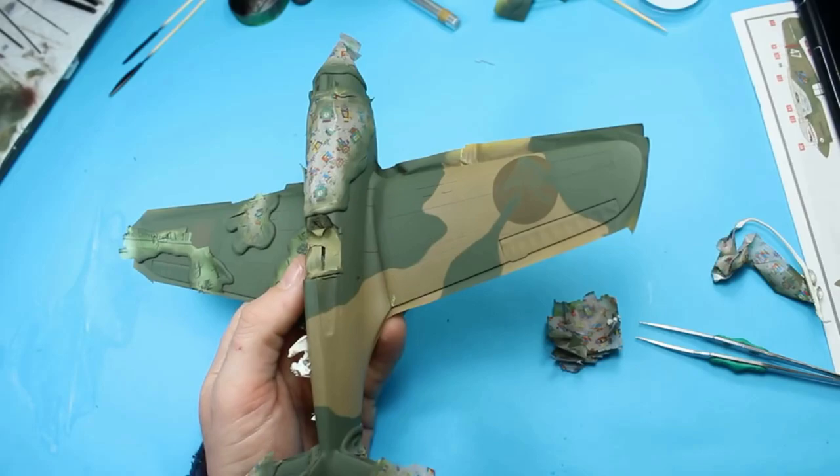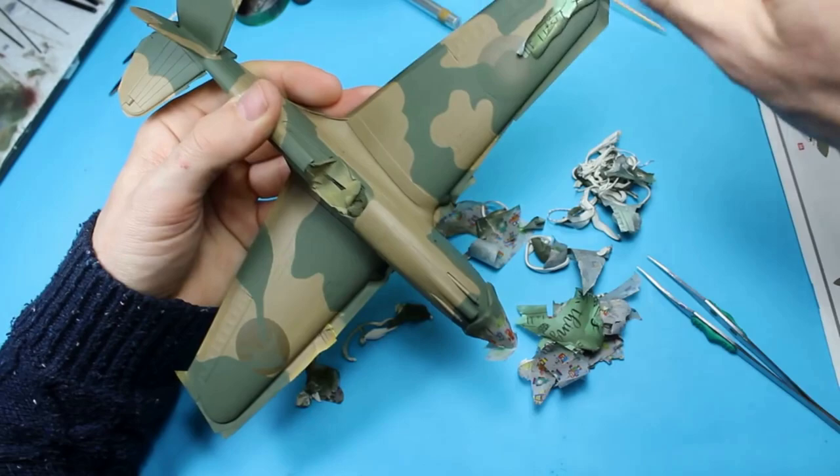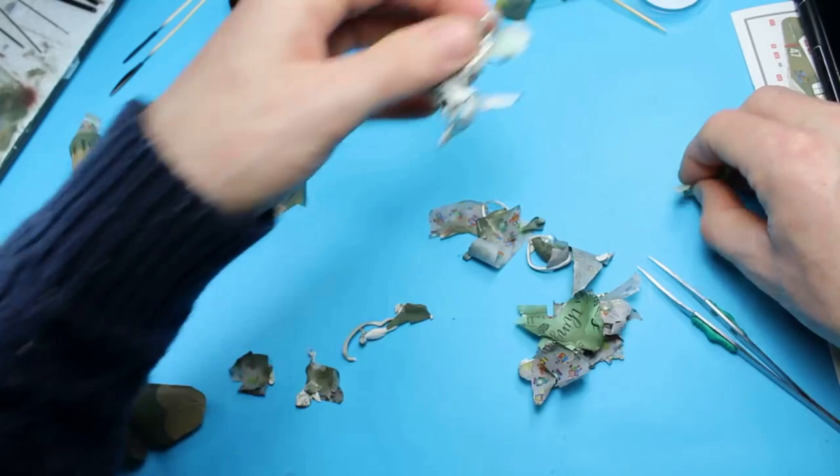So that's what I did, and we're just getting it off now, and all we've got left really is the roundels to take off. And I had to get under those with tweezers to peel them off. You've got to be careful not to rip any of the paint as you're doing that. And there you go, it's an effective scheme. It's quite a tight edge.